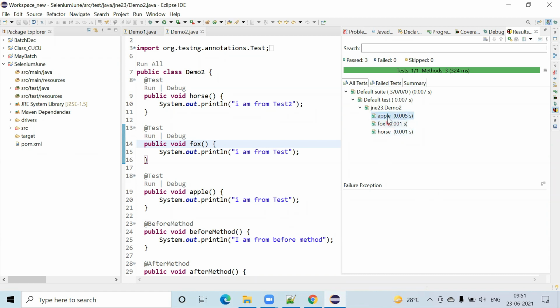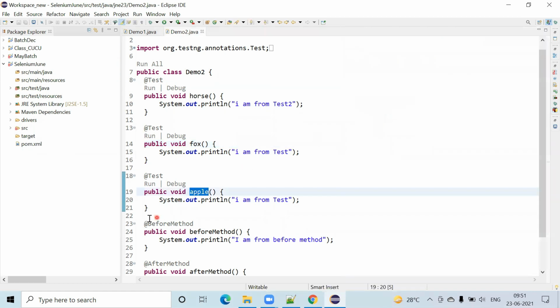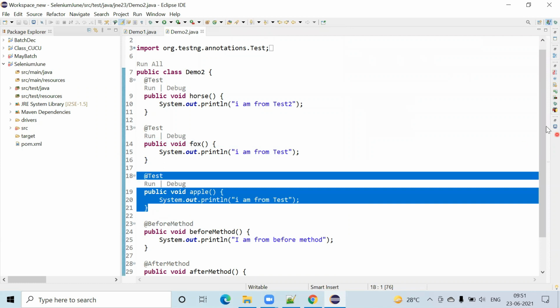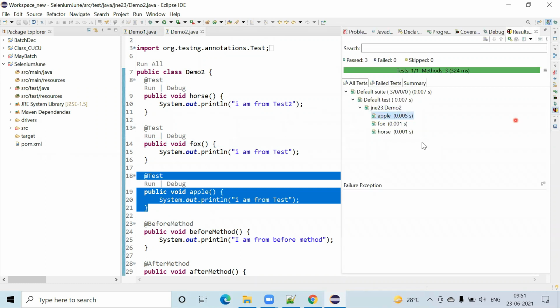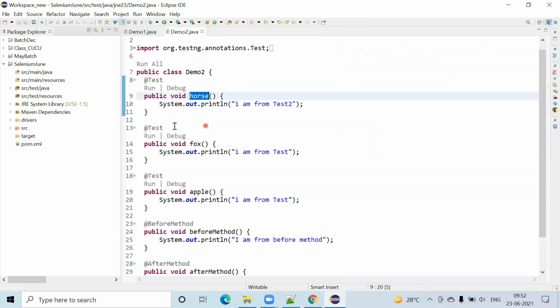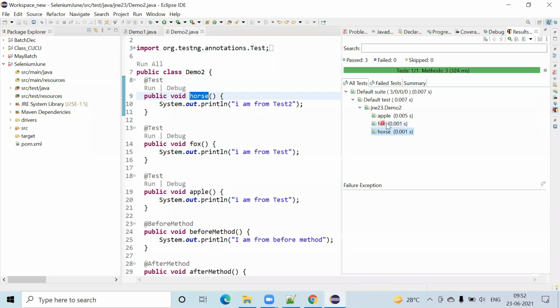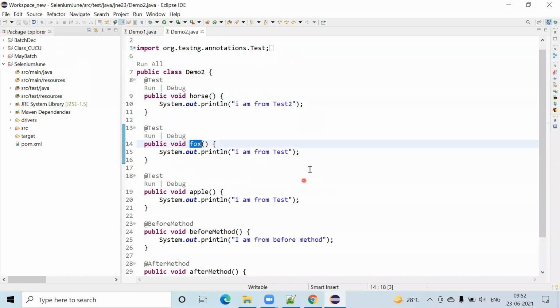And remember guys, when you double click on apple, it directly goes into your apple method. Go back here, and when you double click on horse, it goes to the horse method. See, this horse is highlighted. And the other one, fox, is highlighted like that. It has some features actually in TestNG.